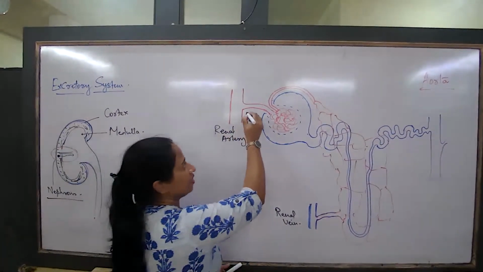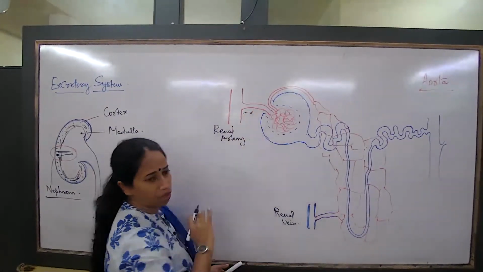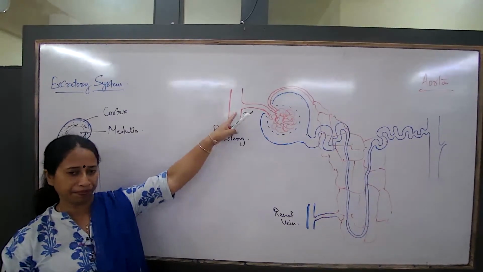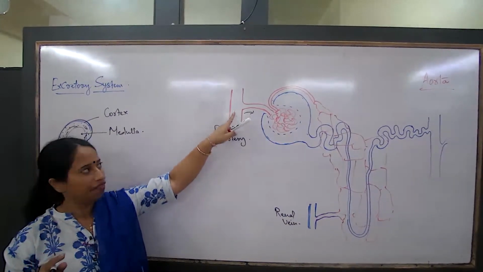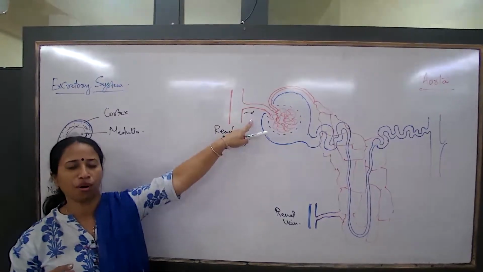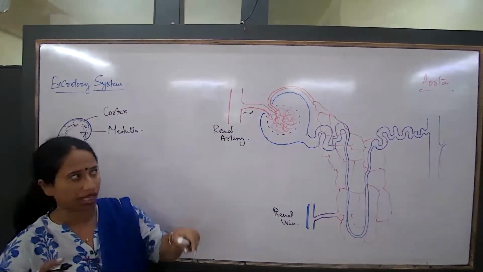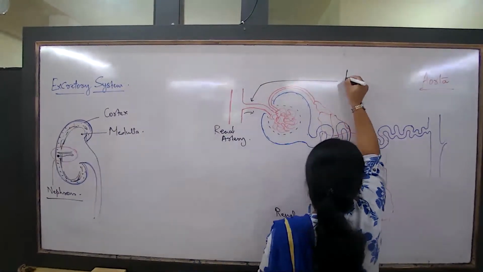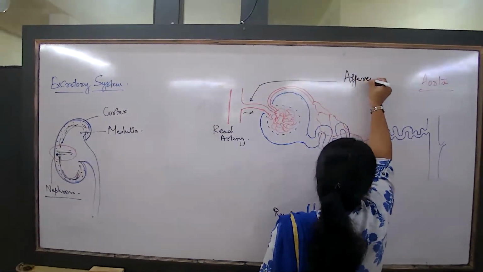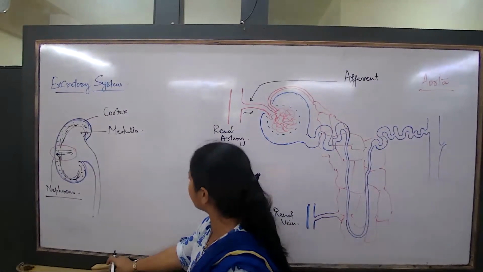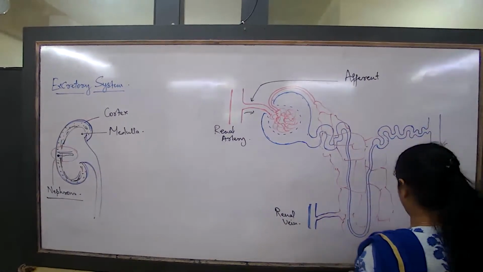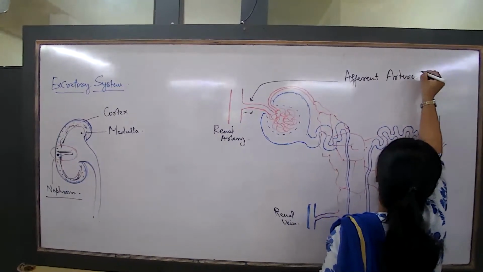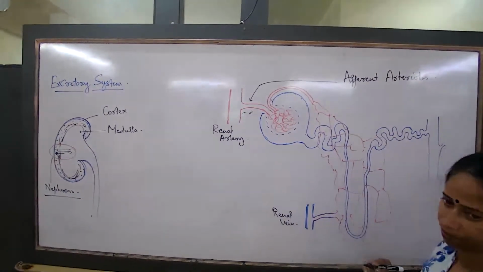The renal artery is carrying the blood towards the nephron. This entire structure is the nephron. Now this renal artery, as it is entering the kidney, again divides to form narrow blood vessels. What are these narrow blood vessels known as? These narrow blood vessels are known as the afferent, A-F-F-E-R-E-N-T, afferent arteriole. What are they termed as? Afferent arteriole. Arterioles are always branches of an artery.